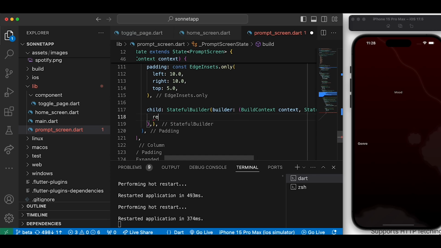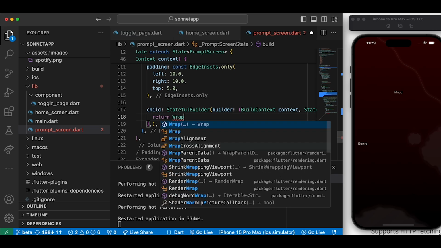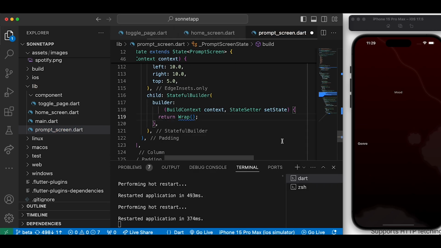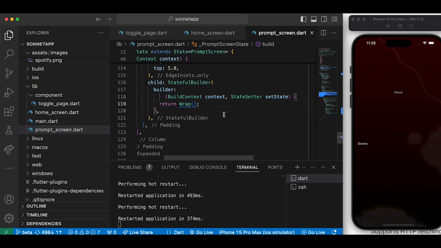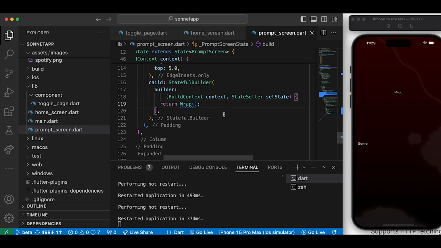And then we can return a Wrap. So that is done. StateSetter, setState, BuildContext.